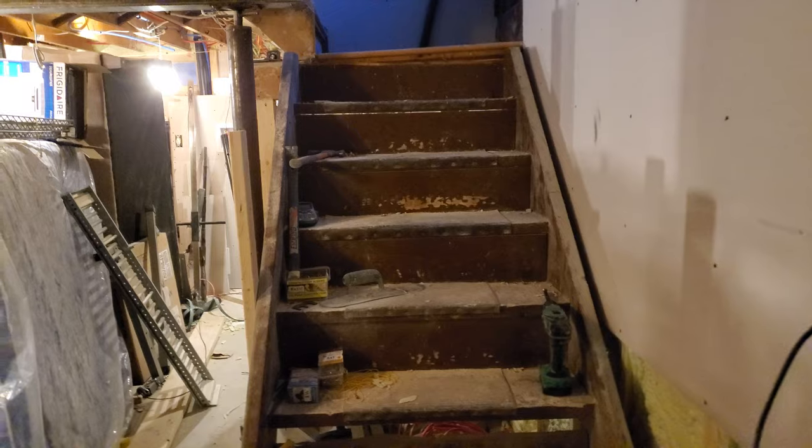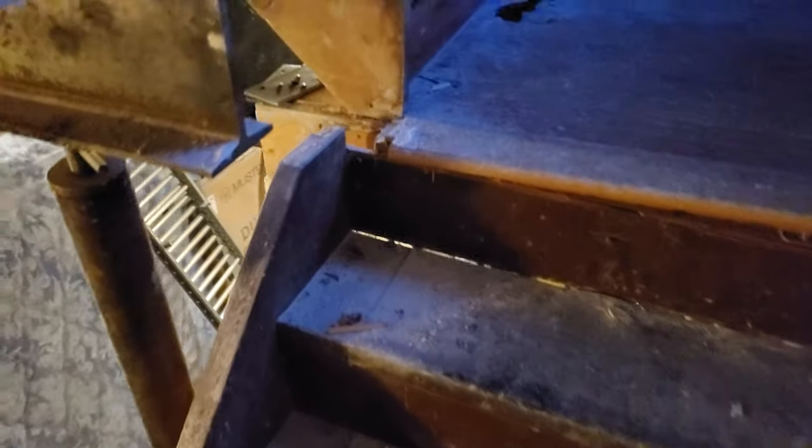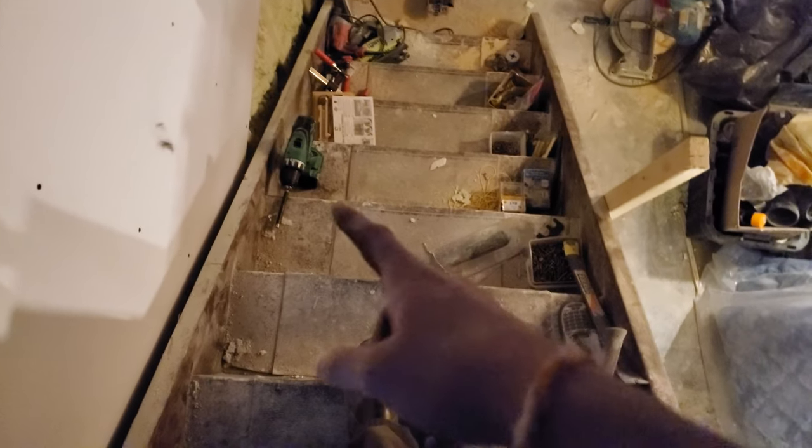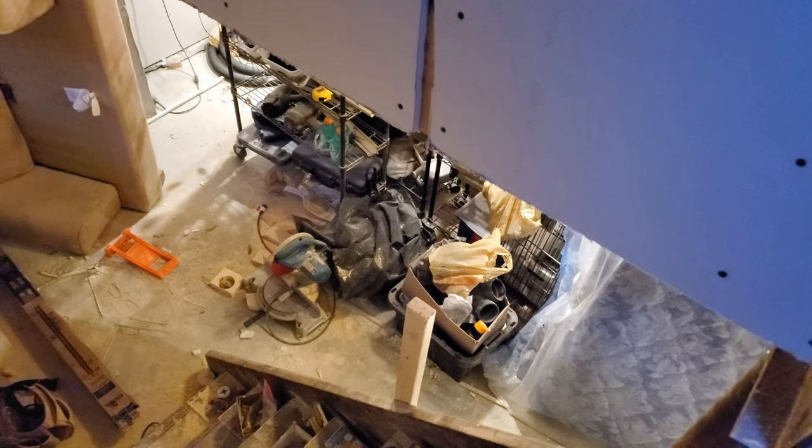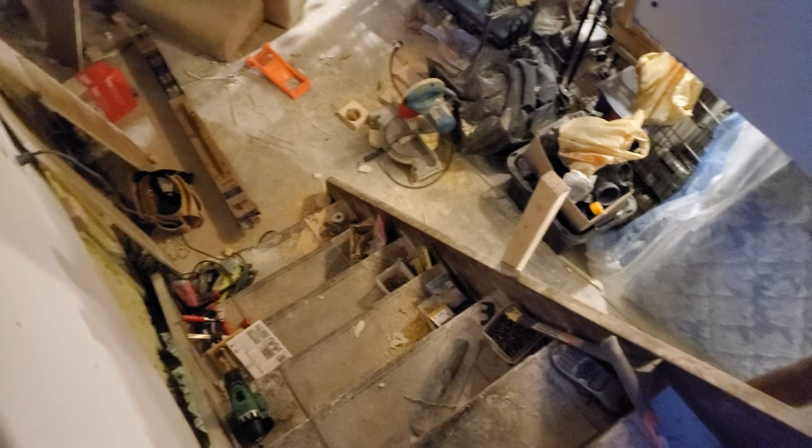When I say I'm going to redo these stairs the way I did upstairs, that's not quite true. I'm going to do them the way I should have done those other stairs. The supports I put in to hold the actual tread shouldn't be necessary. What I'll be doing is notching out the stringer and sliding the boards in. I'm going to practice my plan down here so I know it works before moving on to the stairs more visible to everyone. Down here they're somewhat hidden, but I need to move because I have to build another wall so people can't fall off the stairs onto the floor — I need to cover this in for the inspection.